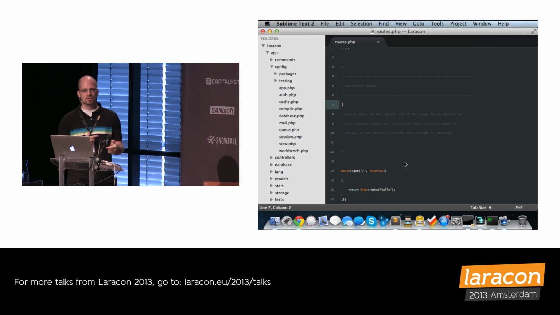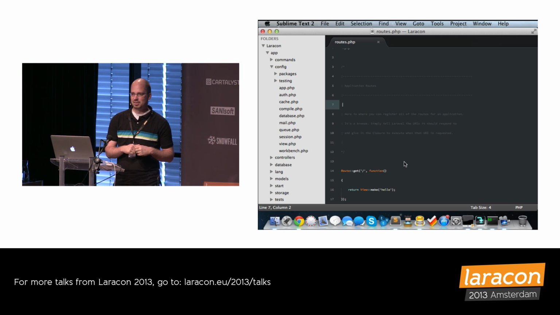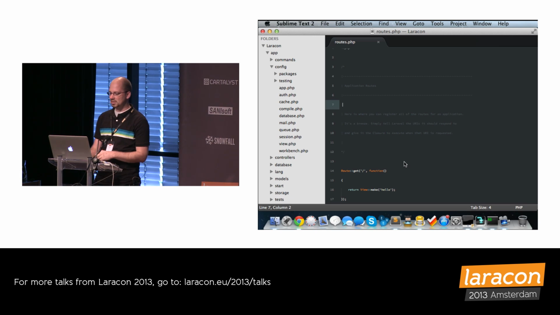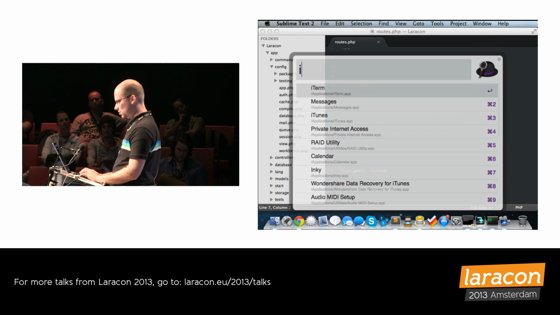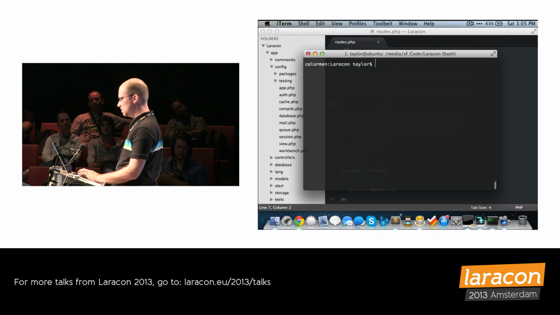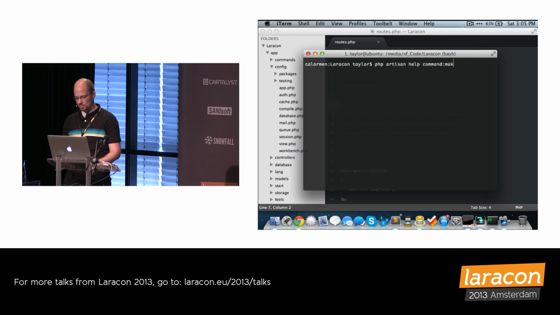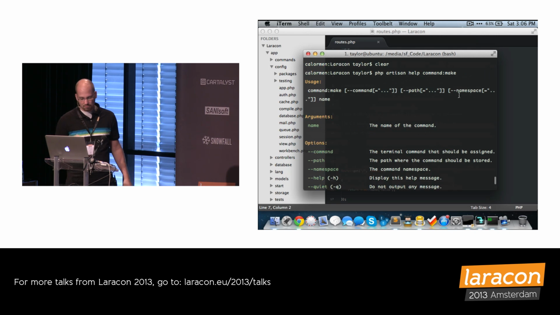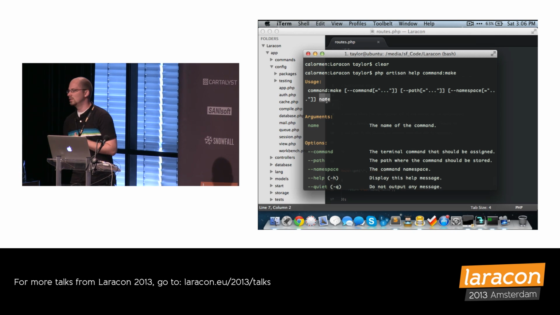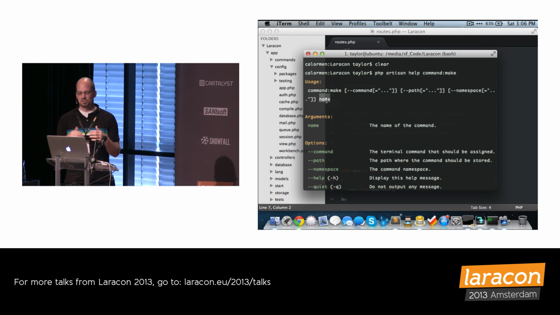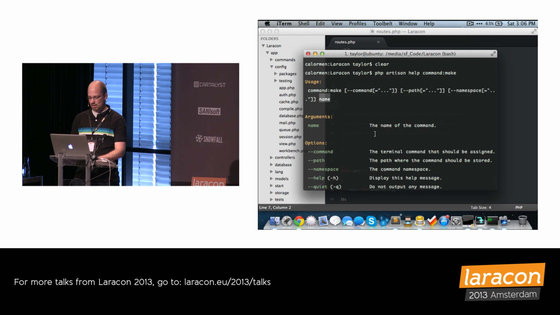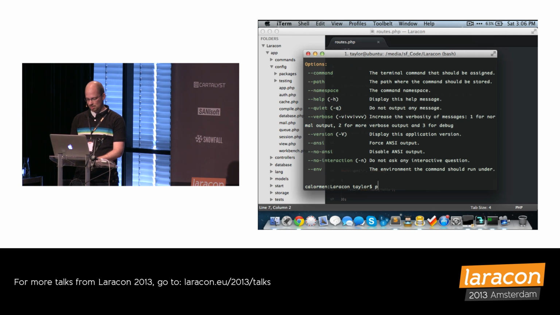We'll work our way up to injecting dependencies in commands and reusing them. Okay, so a basic command. To make one, you go on your command line again and type php artisan. First, I'll show you the help screen. It's called command:make. There's a couple options here. You can see we have one argument, highlighted, name. So all you have to do is pass what you want the class name of your command to be, and it will generate a file for you with the basic structure of your new command. Okay, so we're going to say php artisan command:make. We'll just call it FooCommand for now.